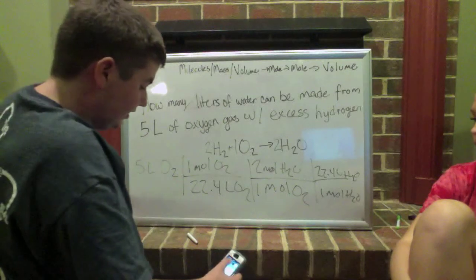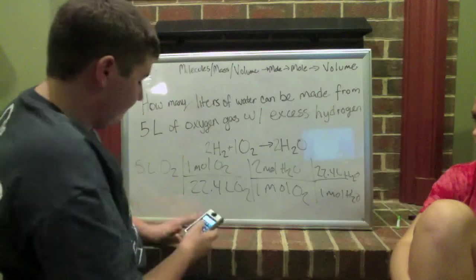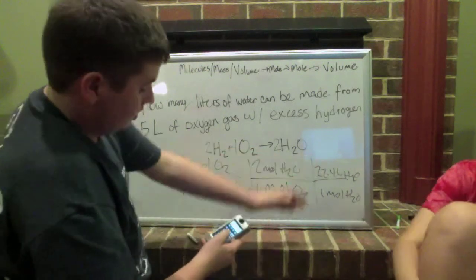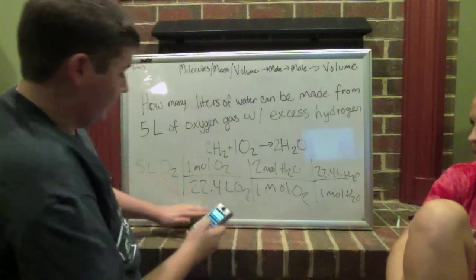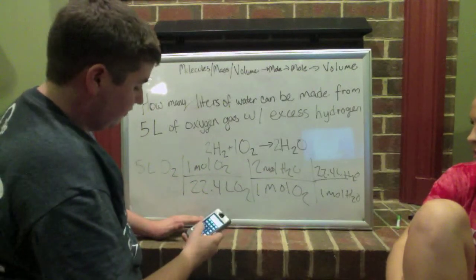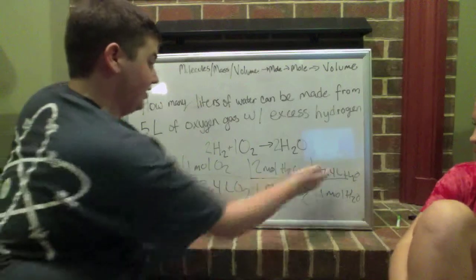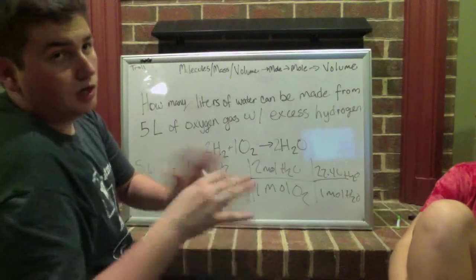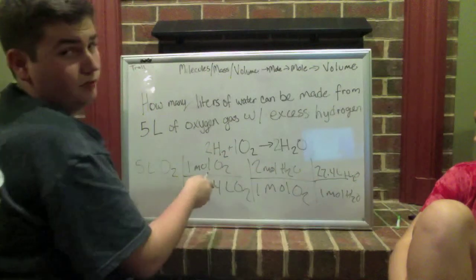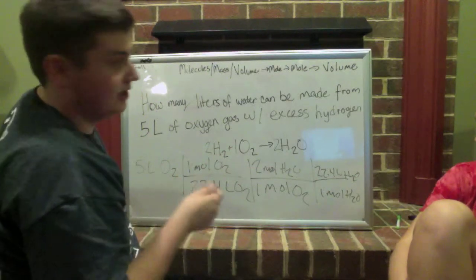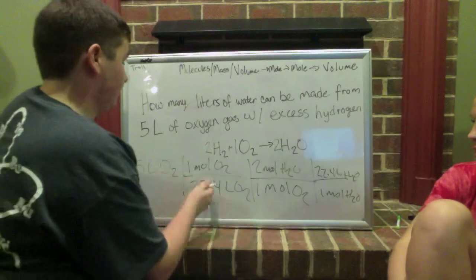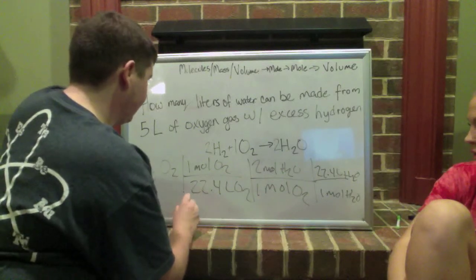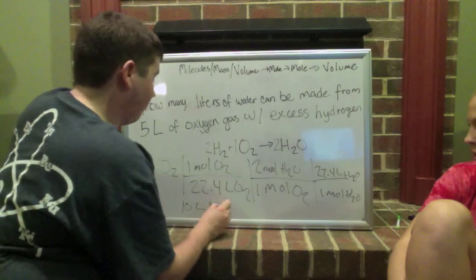Just normal dimensional analysis. On the top, you're going to say 5 times 2 times 22.4, and then you're going to divide that by 22.4. And you might have noticed these just cancel, so really you can just say 5 times 2, but for those of you who want 100% correctness, I would add the 22.4s just in case. You don't want to get in the habit of just skipping things. So, like I said, you just cancel those out. 5 times 2 is 10. So your answer is 10 liters of water.